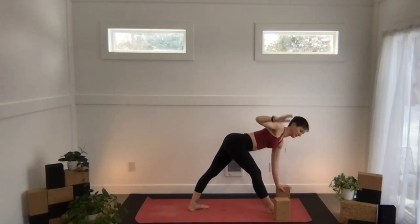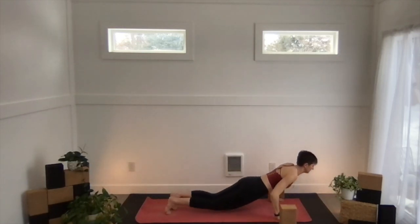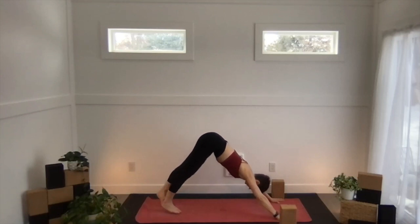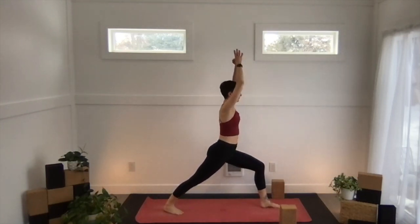High plank on your inhale. Low plank on your exhale. Inhale, up dog. Exhale, down dog. Left foot forward, warrior one. Breathe in. Warrior two, breathe out.